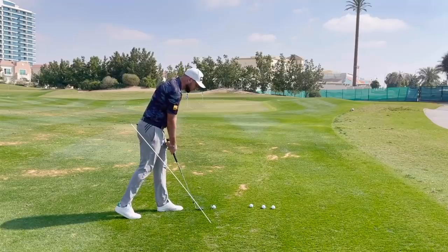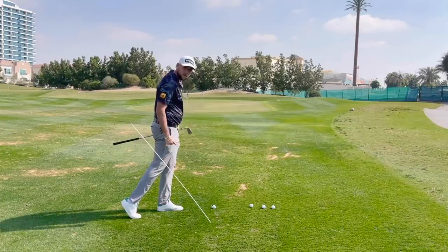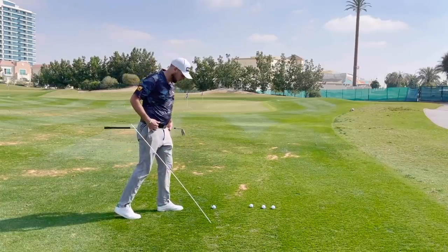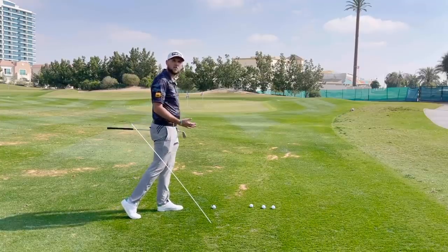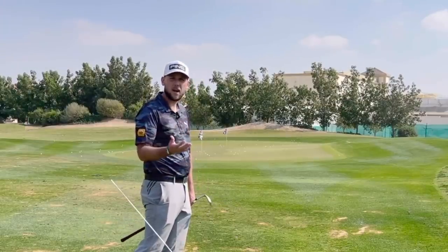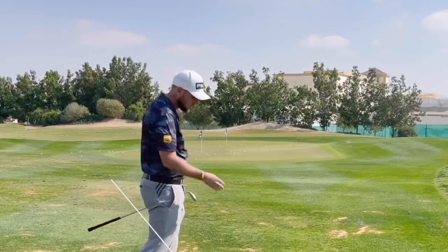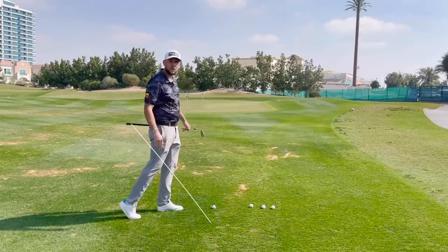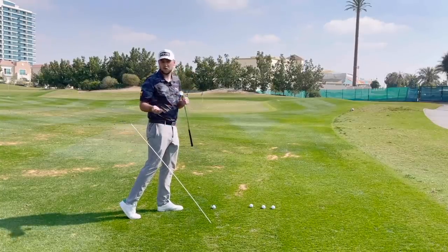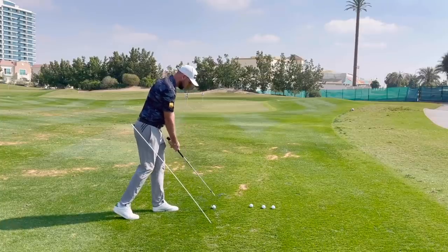We're going to drop his right foot back and make a combination — we're trying to keep it wide, but then on his finish his right foot is off the ground and he's very much in the hole of his left foot, not sneaking into the heel. He's letting that weight go onto his left foot and throughout the left foot. This is going to help him get a more neutral path, a better strike, better ball flight, and hopefully a bit more spin control. He'll hopefully also get his ball flight lower because he's turning his body better — it'll come in lower and have more spin.